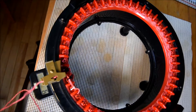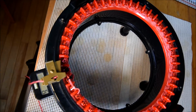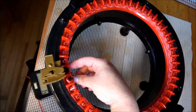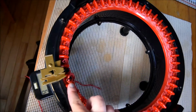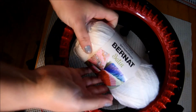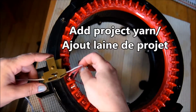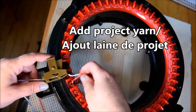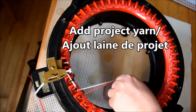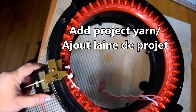When I reach 5 or 8 rows, I cut my waste yarn if it's too long and open the yarn feeder, and I will do like a color change. Just add the project yarn. In this case will be Belnet Satin White. Put it in the yarn feeder, hold it with your finger to make sure it be grabbed by the needle, and then I crank.